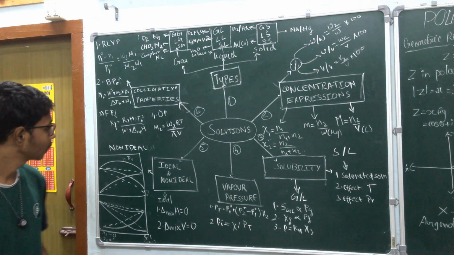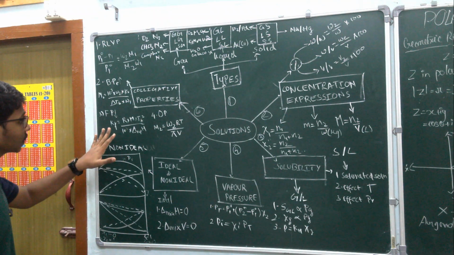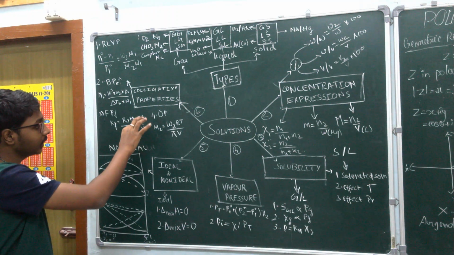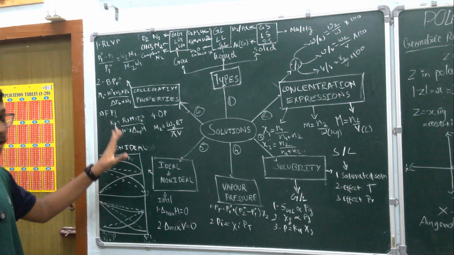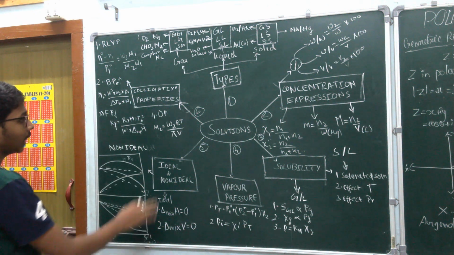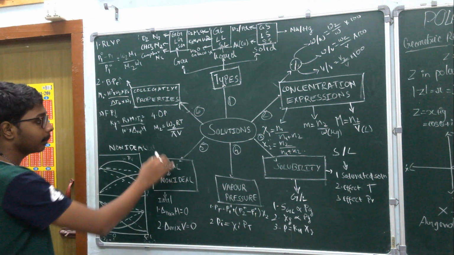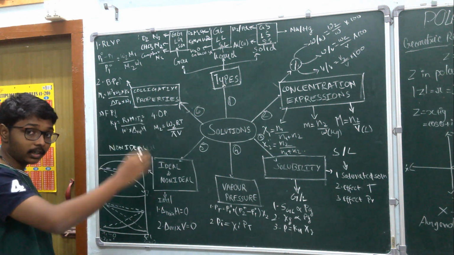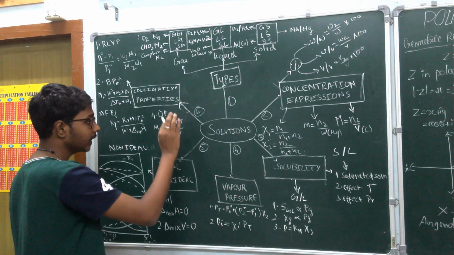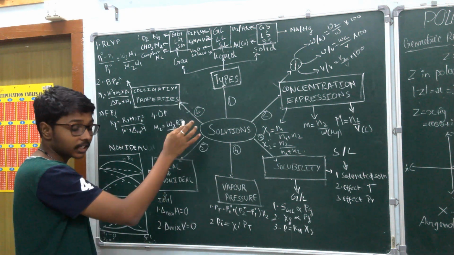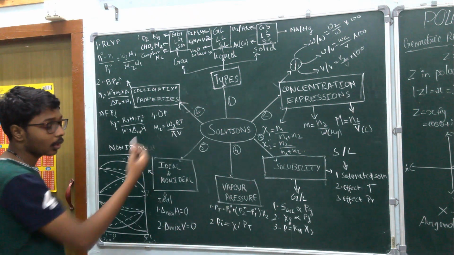It is represented as R into M, where R is the gas constant and M is the total mass, into TB square by 10 power 3 into enthalpy of vapor pressure. And the fourth and last topic is osmotic pressure, which is represented as M2, the weight of solute, equal to weight of solute into RT, where R is the gas constant, T is temperature, and pi into V, where V is volume.